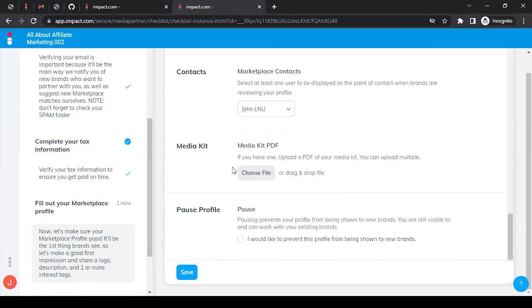And then in Media Kit, now what is a Media Kit? Media Kit is a kind of one pager, or sometimes more than one pager, but it's basically where you talk about your business model in detail so that the brand gets impressed and gives you more opportunity to work with them. Then you have an option to pause your profile. Like if you want to keep it paused now and don't want to be active, you can tick mark this and save it, but I'm not sure why you will do it since you're creating an account now.